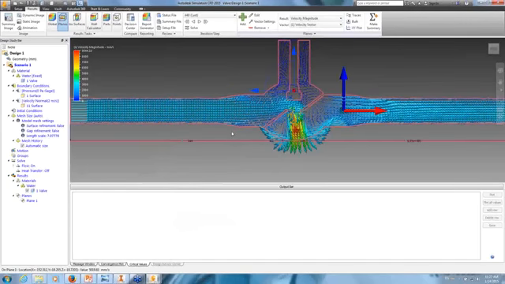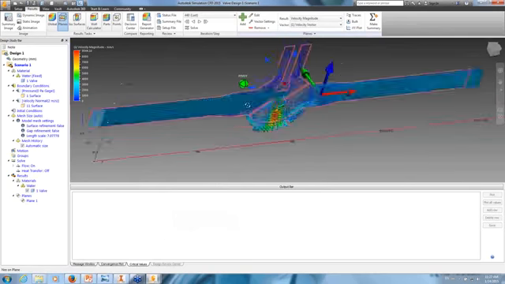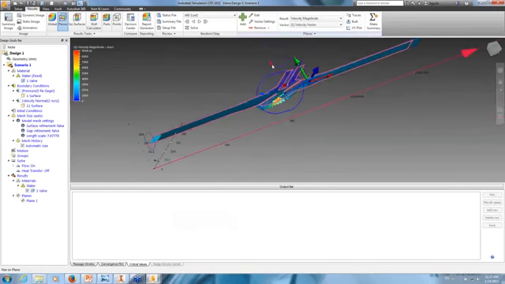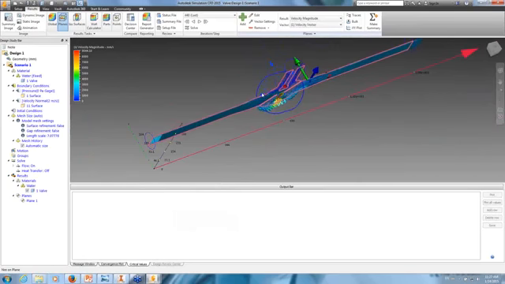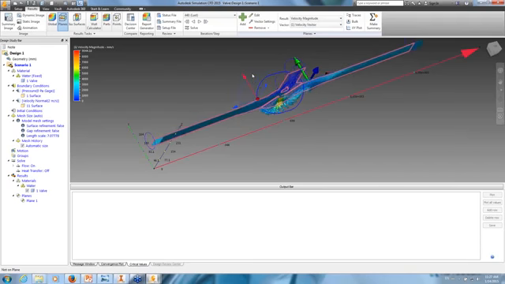Another thing I can do with a slice plane is look at the bulk results. To do that, I'm going to change the plane. And speaking of planes, let me show you a couple of things. You can move the plane by dragging these arrows in X, Y, and Z. Well, it doesn't make sense to drag it here, but you can do that. Also, if I left click on the plane and click this button here, align to surface, I can align it to the inlet or to the outlet.